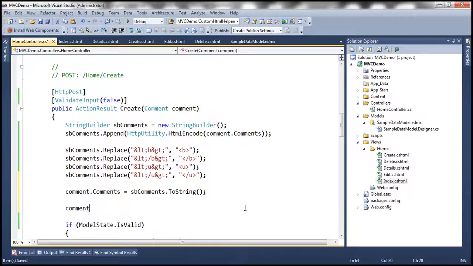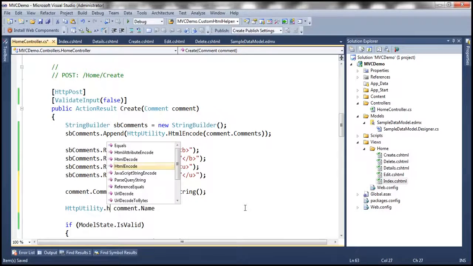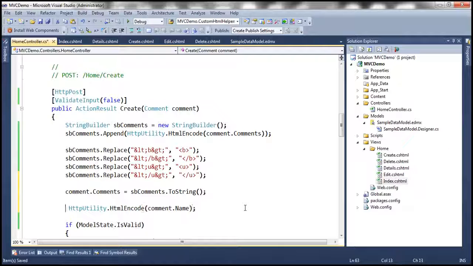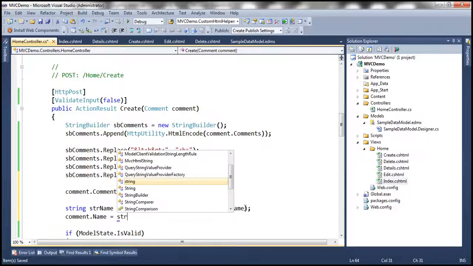Now the next step is to HTML encode whatever is present in the name property. So comment.Name, use the HttpUtility class and the HtmlEncode method and encode that. Store that in a variable of type string, let's call this name, and finally set that as the value for the name property on the comment object.